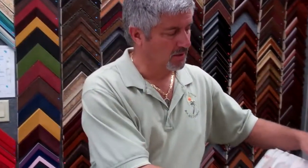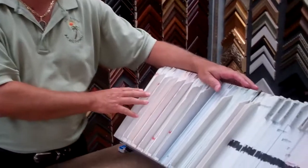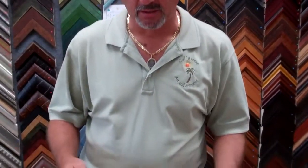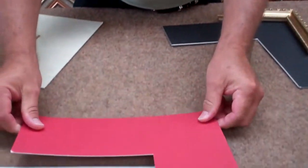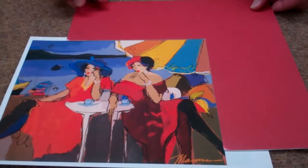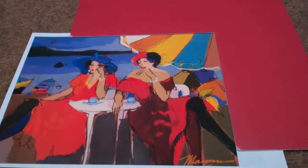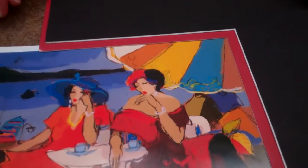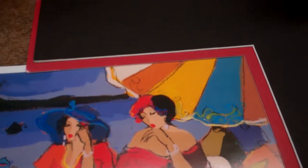And she has some red accents and some black accents in the room, and she likes gold frames. So with that, we have a lot of different selections here of different colors and blues and greens and blacks. So what I have done is I've gone ahead and pulled out a few that I thought would work good. And so we're going to pull out some of the red by using a red mat. Okay. But we're going to put a black over it to just make the whole print just kind of pop out.